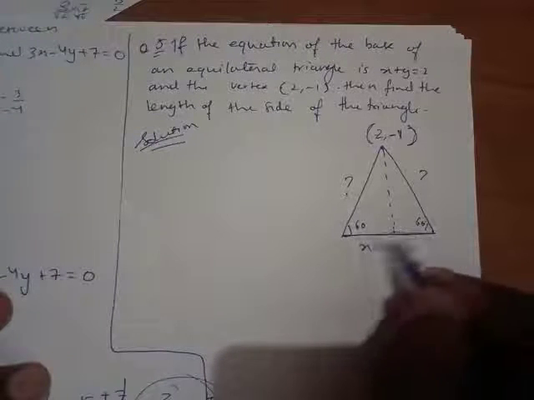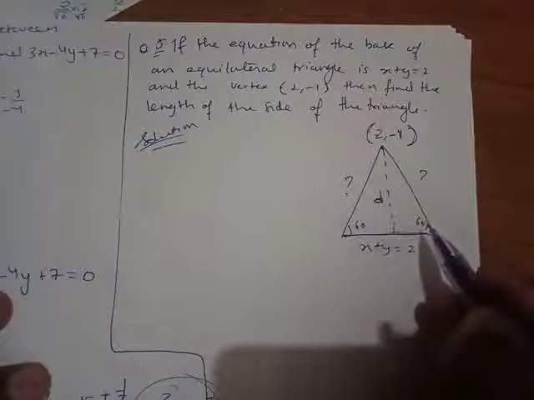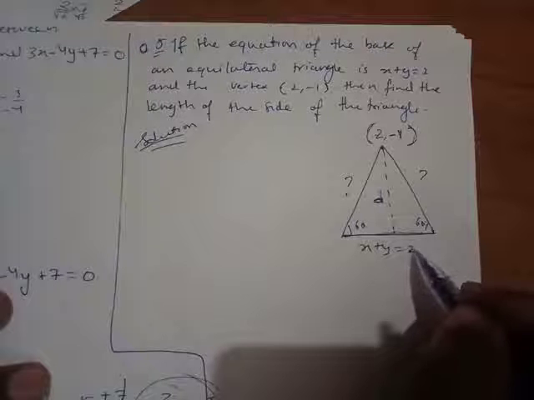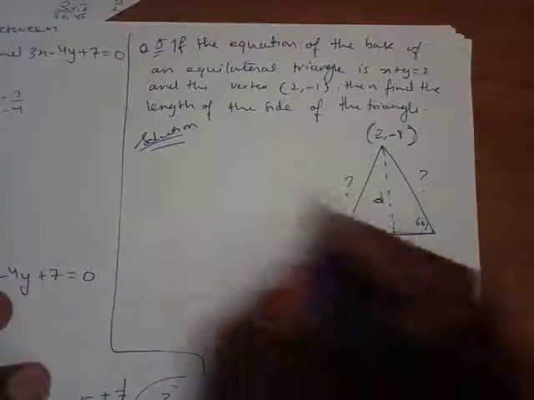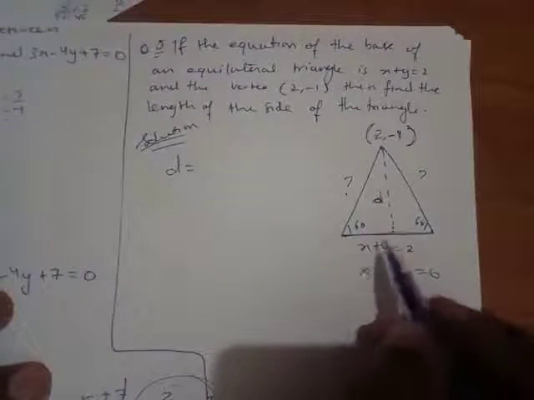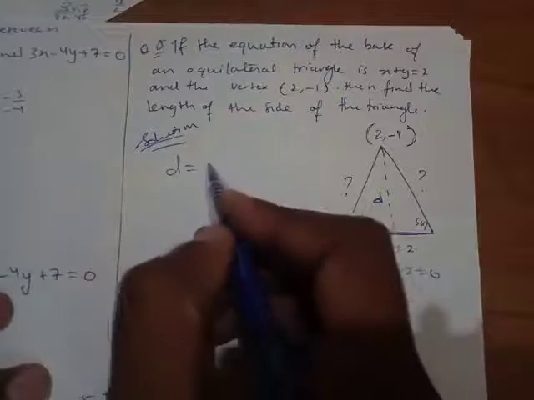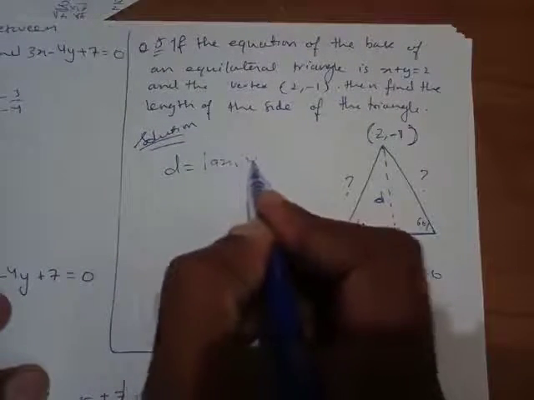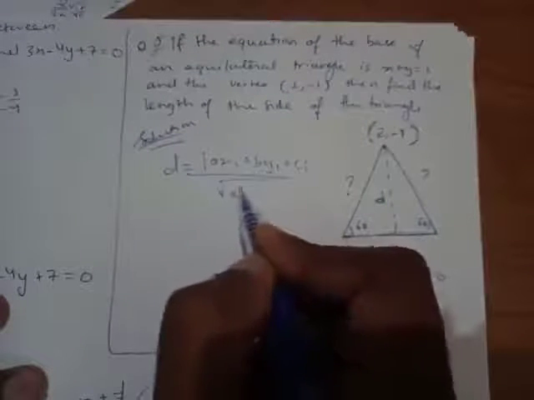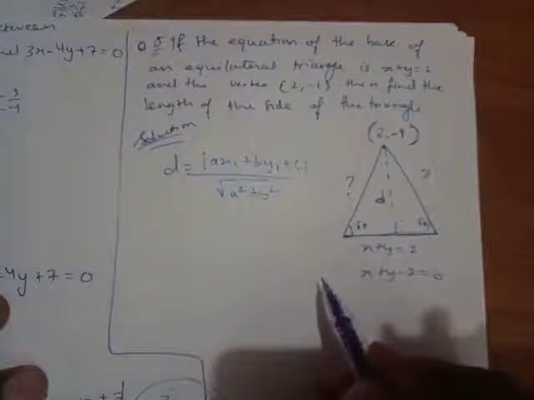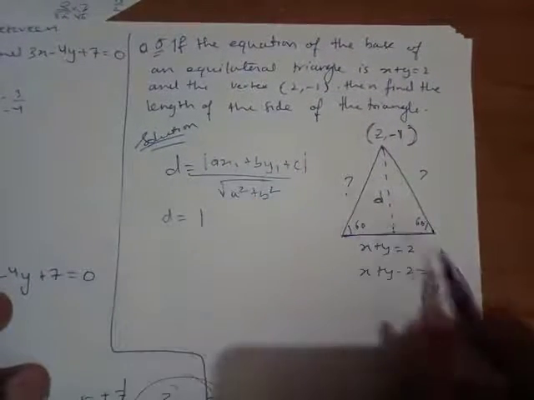I have an equation, I have a line, I have a point, I can find the distance, I can find this d, right? So if I make this equation a proper equation, this is a proper equation. So I'm going to find the d, that is the distance or the perpendicular distance. So d, I'm going to write the formula. You guys all know the formula, ax1 plus by1 plus c upon square root of a square plus b square, right? And then what I'm going to do, d equals ax1. What is a over here?